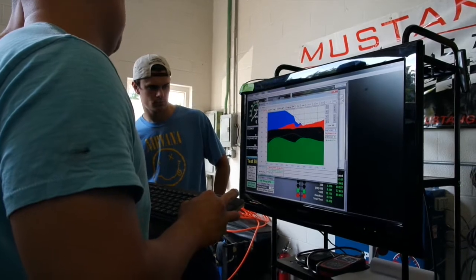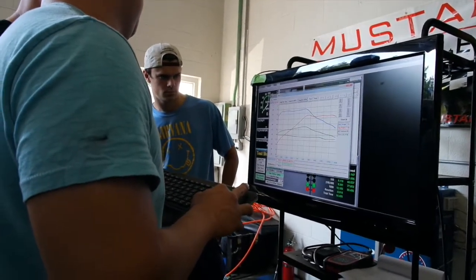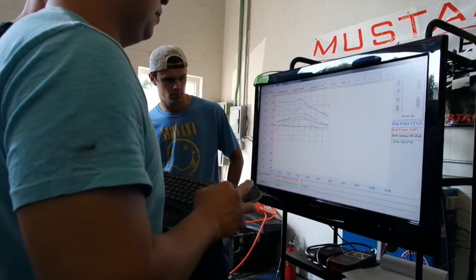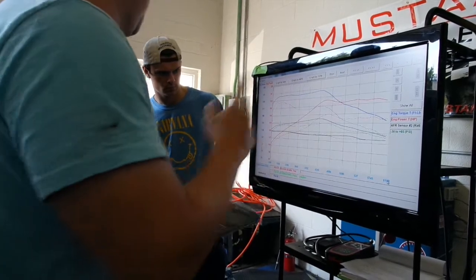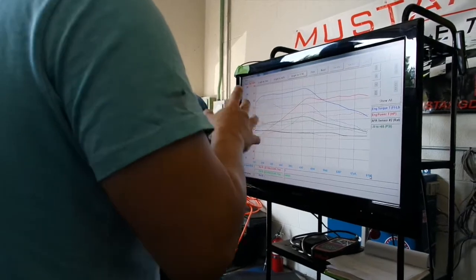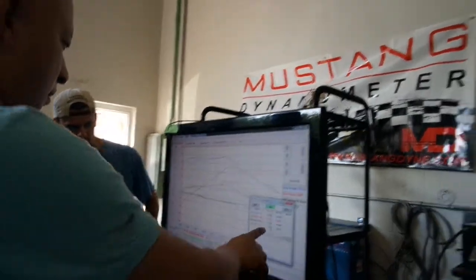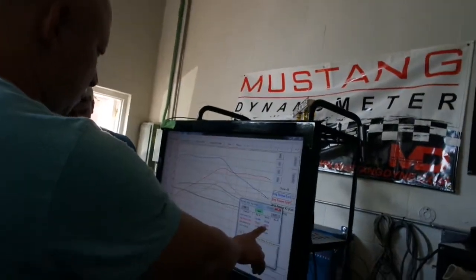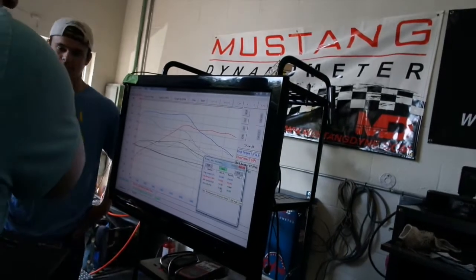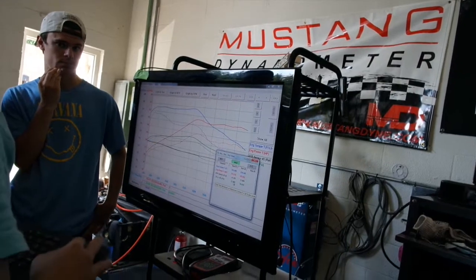Canton. If you're to get the Canton, this is probably going to be the dessert, if you had a melon flash and stuff. So still a decent gain. Keep in mind the automatic has less power gain due to the drivetrain loss. It just takes out a little more, but still about 30, from 183 to 214, that's like 31 horsepower on this dyno, so it's going to be about 35, 36 on the Dynajet.